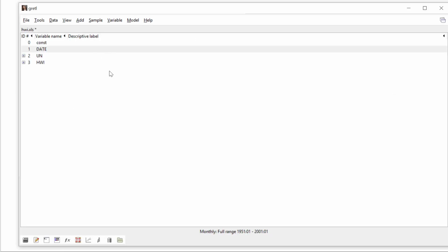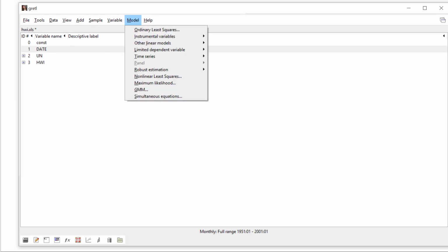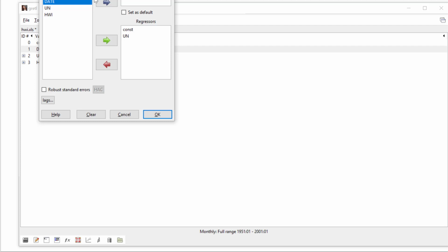To estimate this model in Gretl with a lagged explanatory variable, we go to ordinary least squares. We do the help wanted index as our dependent variable. And now I want to add also the lagged unemployment.